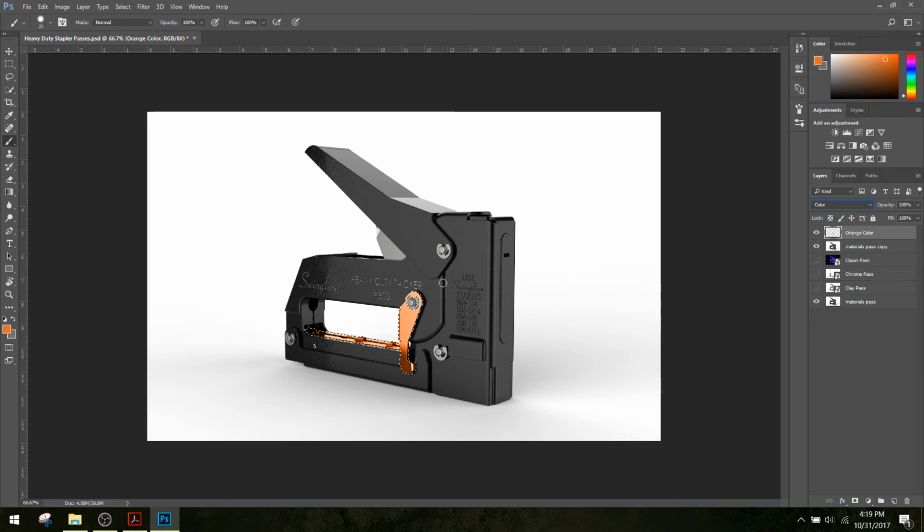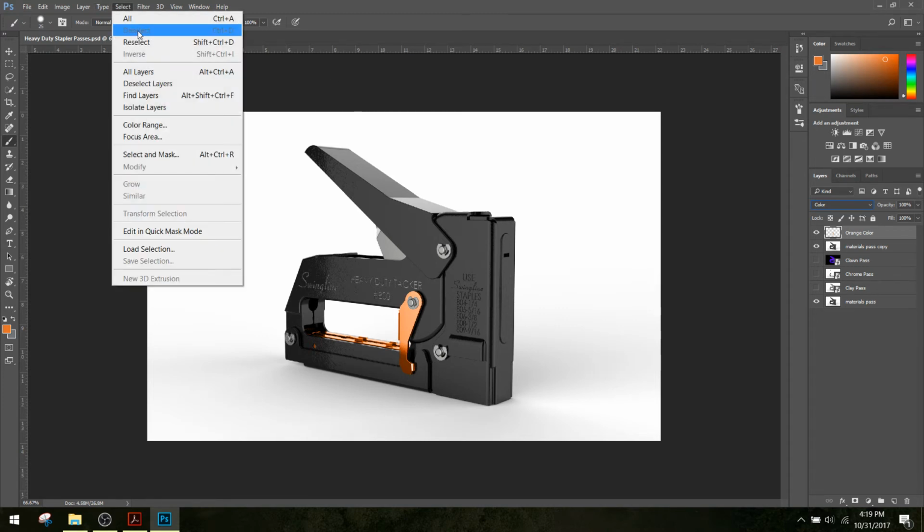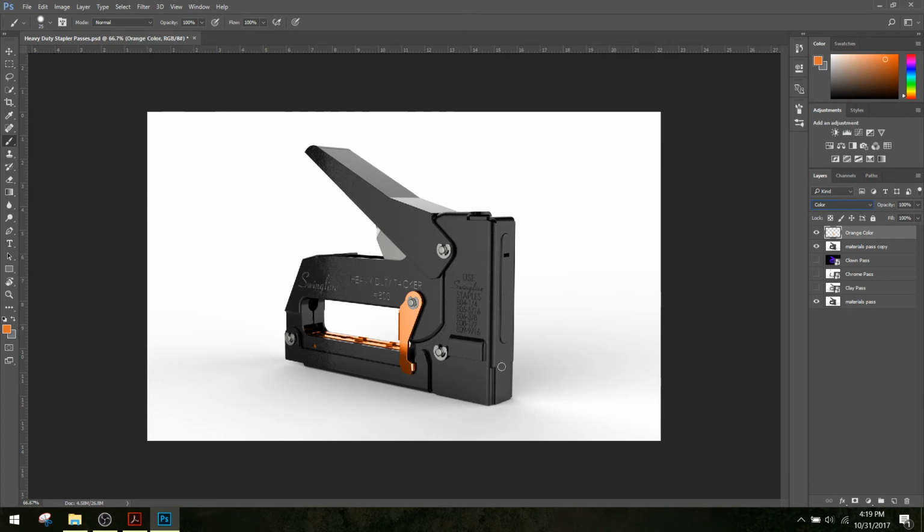And you'll notice, well, I guess I still have all of this stuff selected. If you want to get rid of that selection, you can press Control D to deselect that object. I think you can also go up to select and then deselect. And you'll see that my layer here is now coloring those components orange. It's a really fast way to make small modifications to your design.